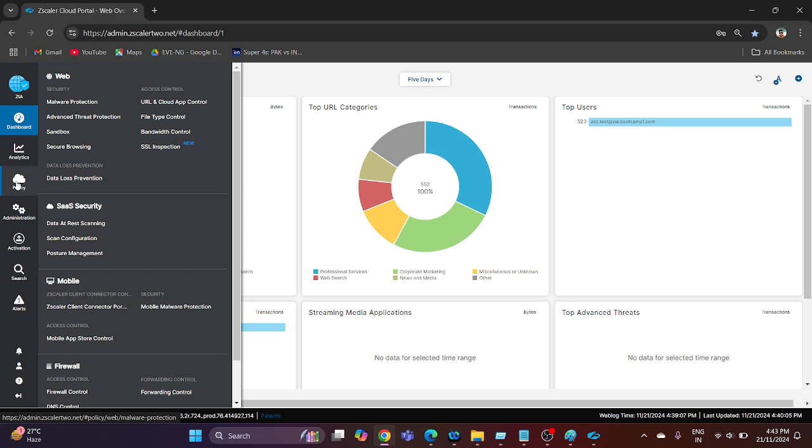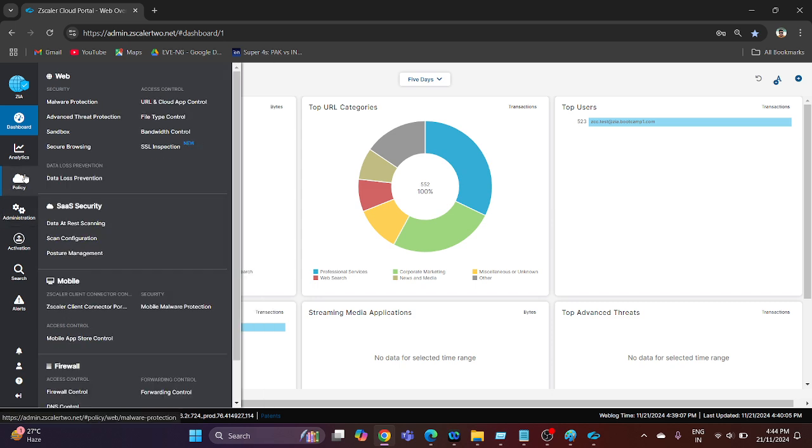Okay, SSL inspection is a very interesting topic in Zscaler. It's a very important thing. It inspects whether it's HTTP or HTTPS traffic. It inspects both. If you don't want to inspect certain traffic, for example office.com, you can bypass that. Sometimes, because of SSL inspection, a lot of traffic gets dropped. So you can configure it as per requirement. We'll talk about this later as well.